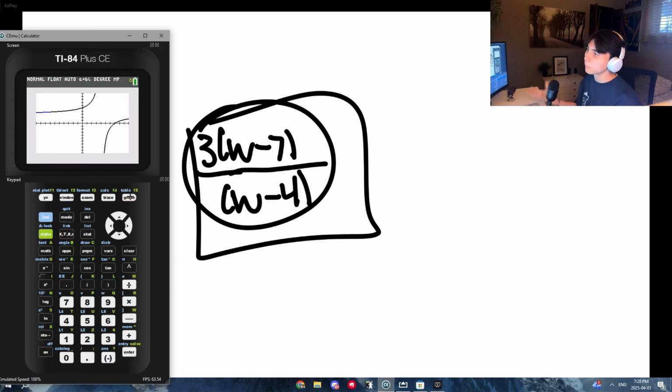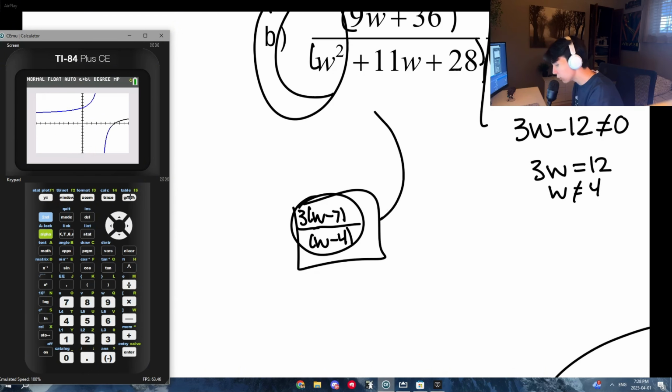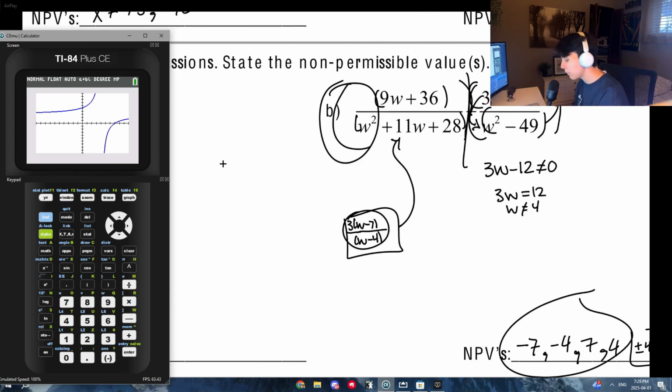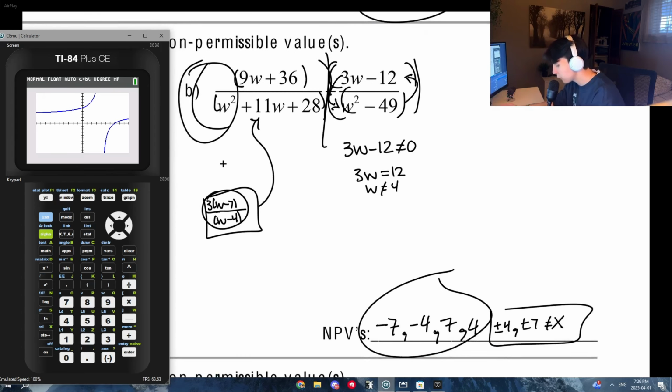So now that we've put that in, that is your simplified version, and we're going to compare it to your original version. And you're going to notice that when we graphed our simplified version, it actually had an overlap, meaning that our expression is equivalent to the one we just put in. So this is a way you can double check if you've actually done it right and ensure that you have the same line. So this is one way to, again, double check and make sure you've simplified properly.